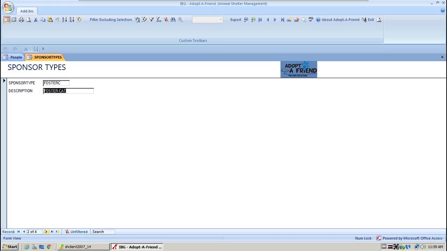We have foster care providers. You can even, this one is specified as a foster care provider for a cat and foster care for a dog. They're a board member. So basically anything that you want to track, corporate sponsors, anything that you want to track generally that's non-monetary, you're going to put it in here first.